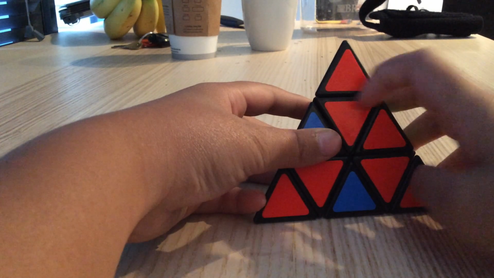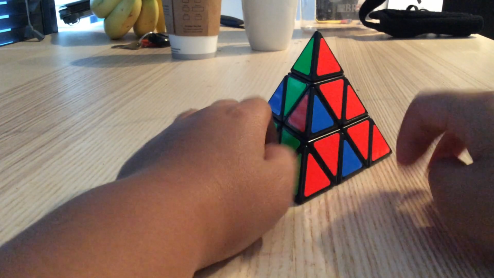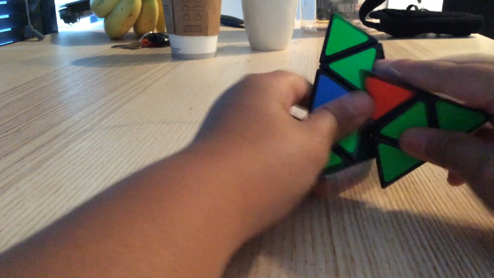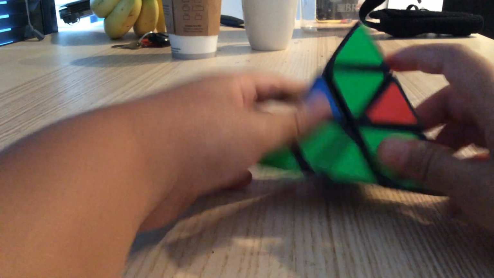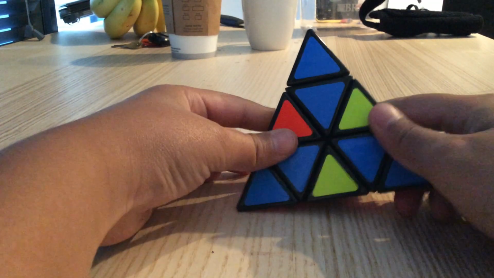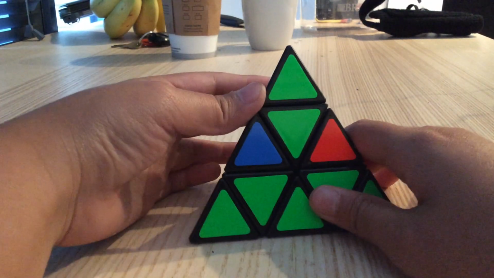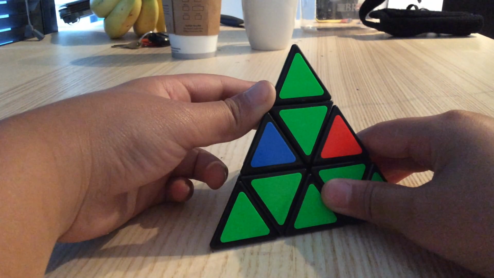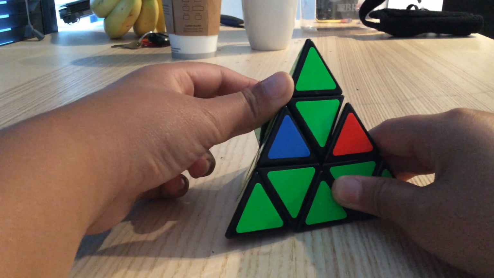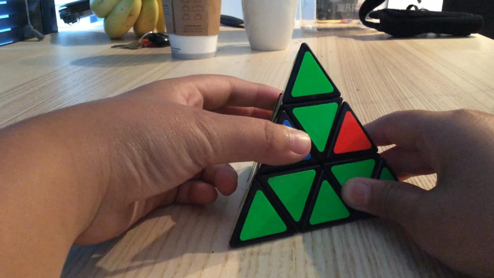All of the corner pieces will appear in all of the colors, the faces. Now we're going to solve these, putting the sides on blue so we don't take it off. Well, you could take it off if you want, but that will probably make your pyraminx worse.